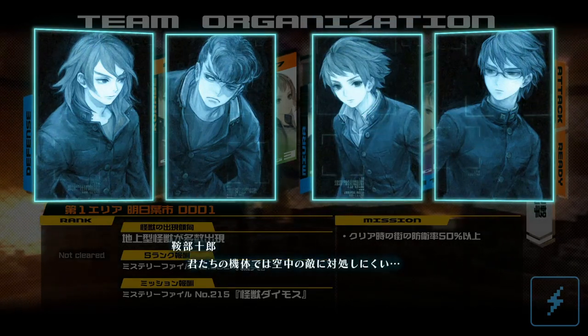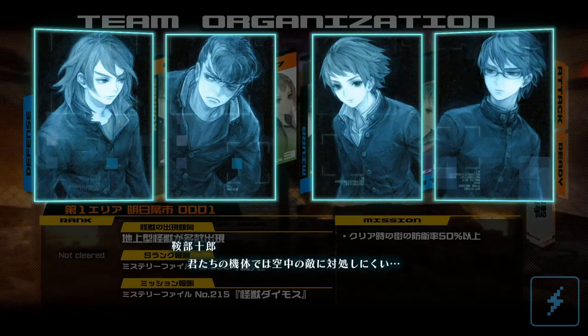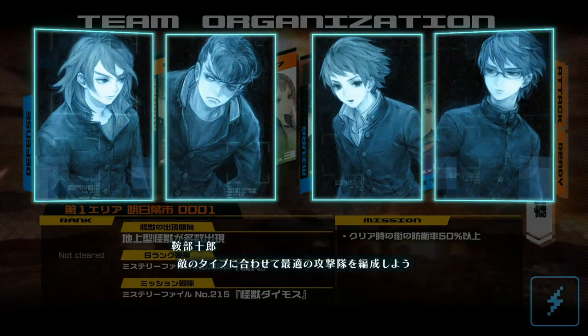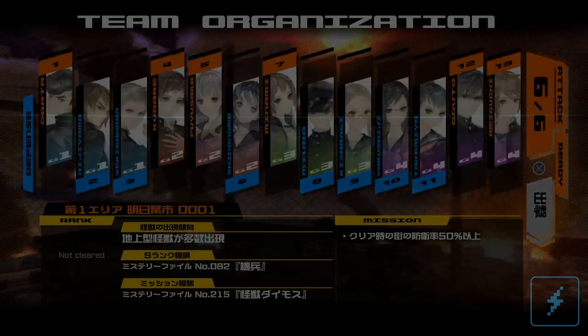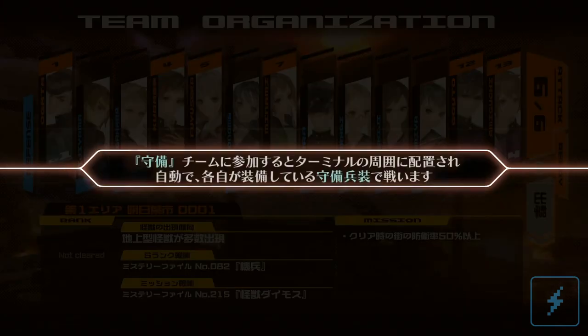Certain enemies are flying, so certain sentinels can't reach them, because we need to think about formation depending on what kind of enemies will appear. We have some flying sentinels, some sentinels specialized in long range, some specialized in close range, and some all-purpose sentinels. So yes, this is a tutorial explaining this to me.